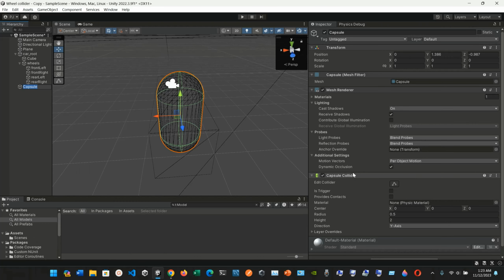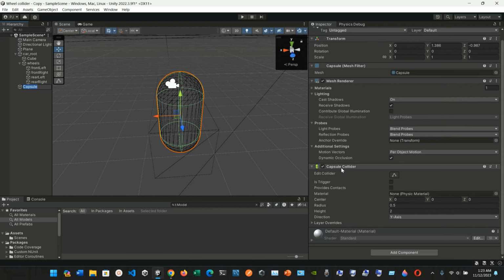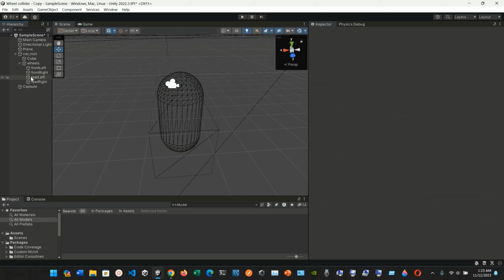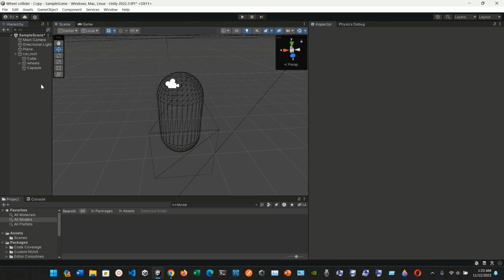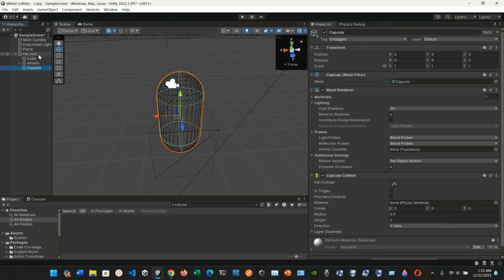I'm going to make the capsule the child of the parent car_root, so it's going to be at the same level as the cube. Now the capsule's parent is car_root.